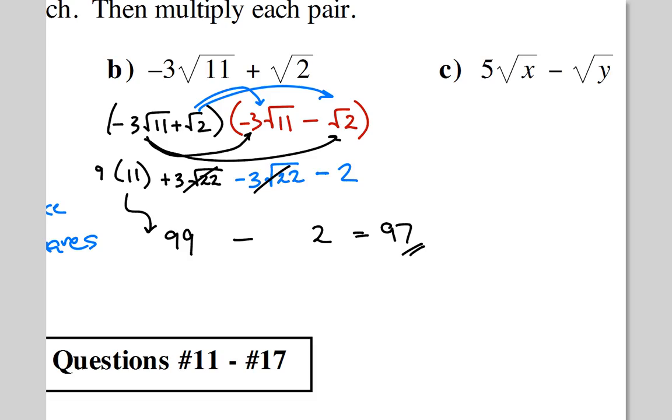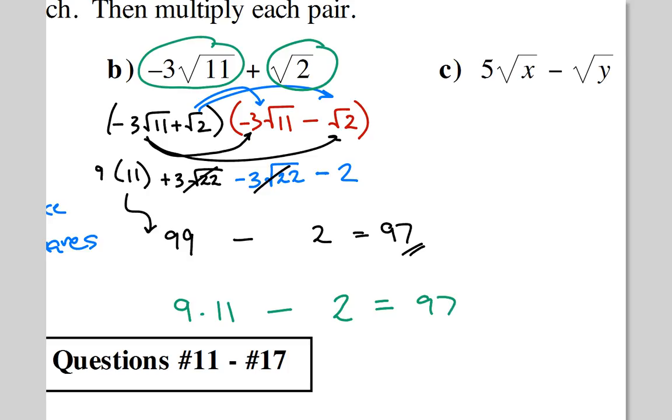Was there a faster way to do that? Let's use green to do it faster. Square that. What do you get? 9 times 11. Square that. 2, and then subtract. Oh, it's the same thing. So if you're clever, you can skip a lot of work, right?